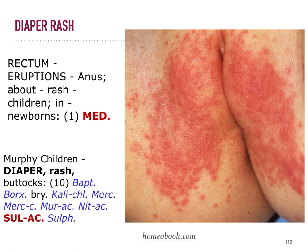So this is a case of a diaper rash, which is nowadays very common. Homeopathy can effectively manage this type of diaper rash without any external applications. Ask your patient, the mother, to keep this area dry and clean, without applying any ointments, powder or lotions. Keep this area dry.